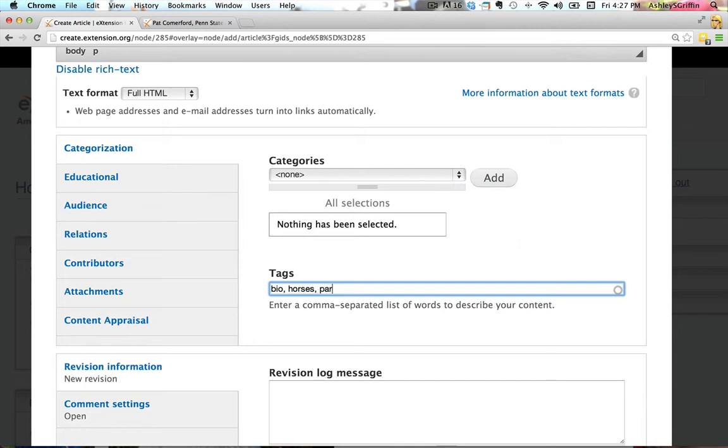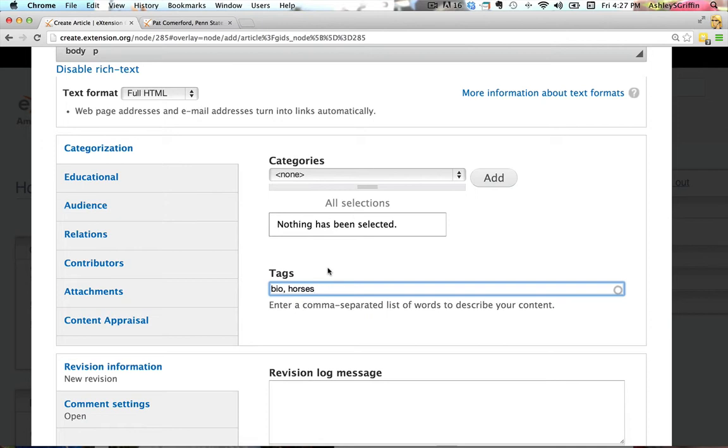So if I was also part of the parenting community of practice, I could type in parenting because I know that that's their top level category. And then that would also allow my biography to appear there as well. That's not the case, so I'm definitely going to remove that tag and move on to one last item.